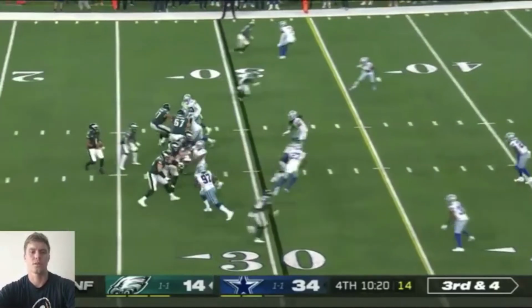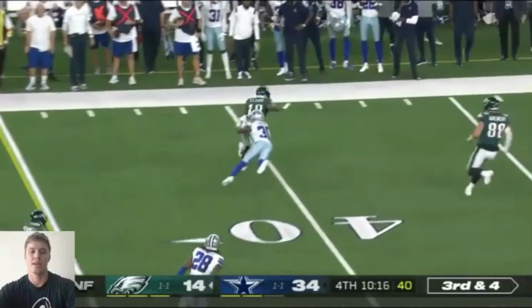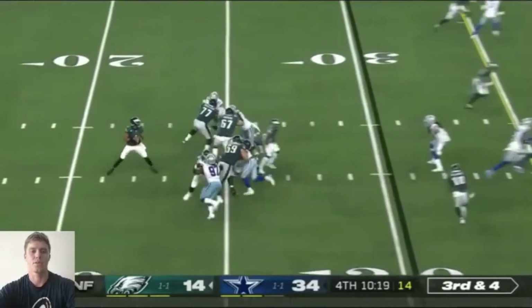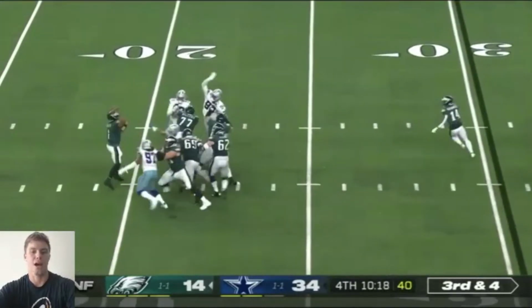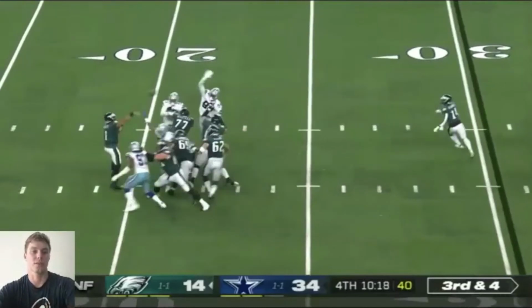3rd and 4. Great job, right? Still fading away. 1, 2, 3, 4, 5. Just slow drops the whole game. We'll fade back, and you see where he drops his leg. So he's actually dropping his front leg here, just back. So this isn't weight distribution. This isn't weight transfer, right? That's turning the hip and just all arming it, right?